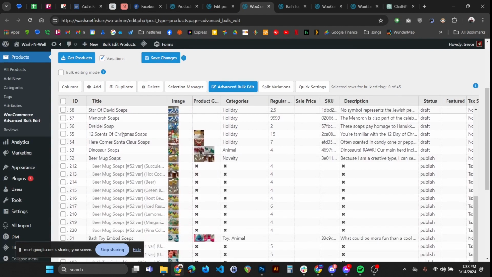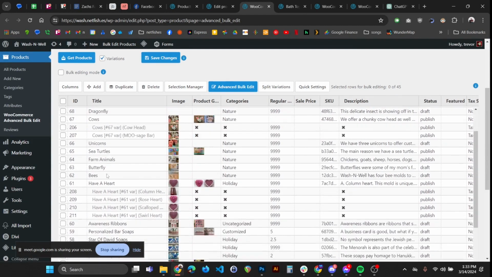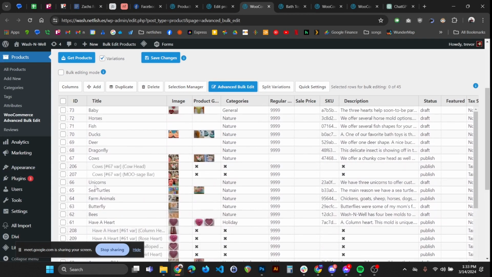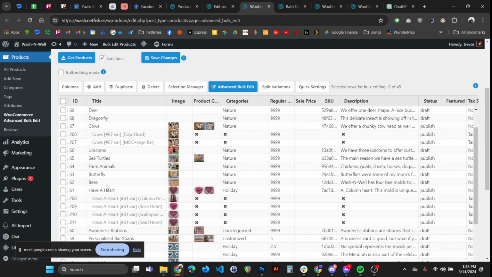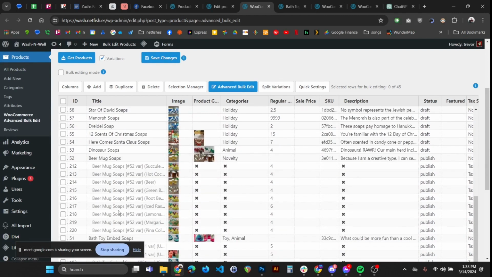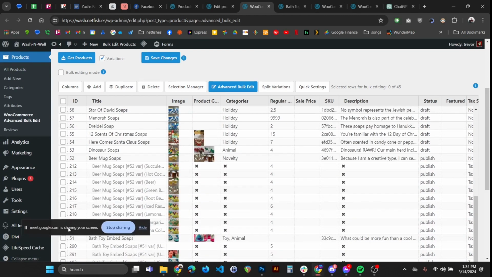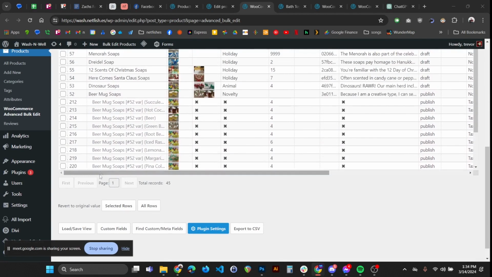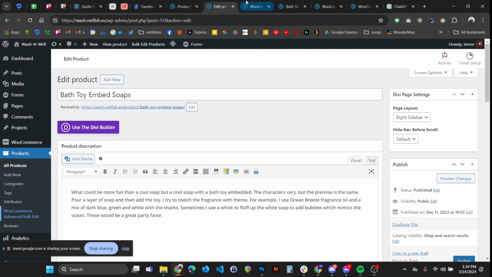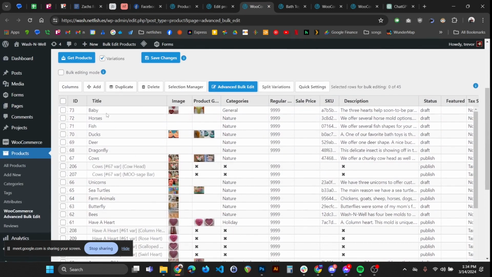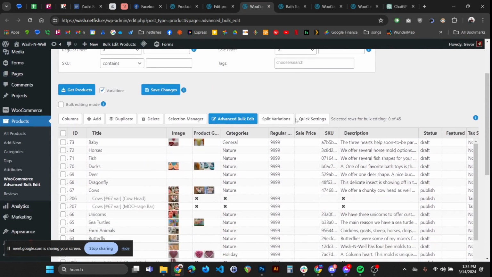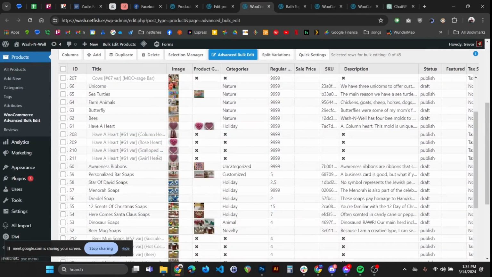You've got the title right here. Where's unicorns, sea turtles. Why am I not seeing the product we were just working on? What is it? Bath toy in bed. Am I not seeing it in here?